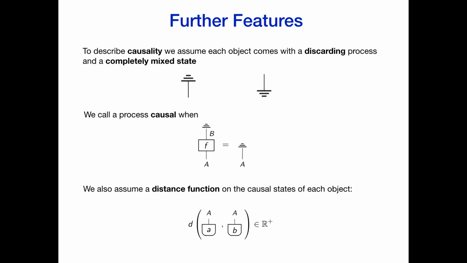The final thing we need is, when you're doing this IIT algorithm, you have to talk about distances between these distributions, like I mentioned. So to do those distances, you need something like a metric, but we won't assume that it's a full metric. We just want that whenever we have two causal states of some object, we want to be able to talk about how close they are to each other. So we need some notion of distance in our process theory. That's the sort of background setting that we're working on then. And then we'll talk about how we can do IIT in this kind of a theory.